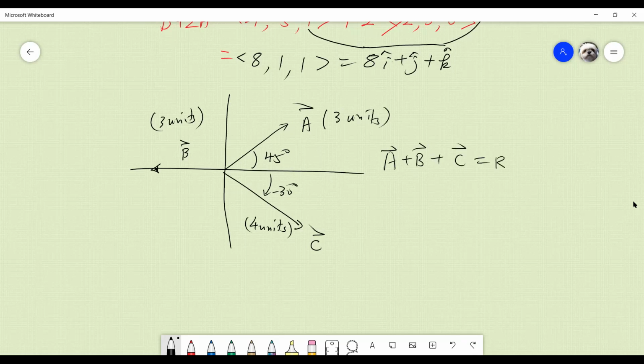So let's say I call R. Now, you have a lot of ways to do it. You can use the IJK notation to do it, right? If you use the IJK notation, you need to recover your components, right? Am I right?